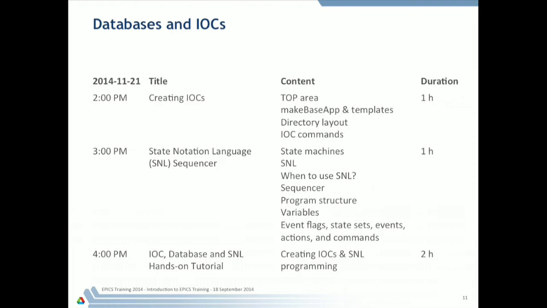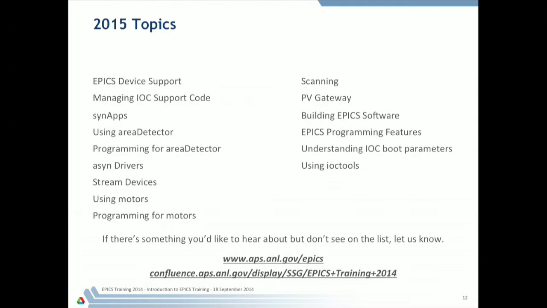So that will end the 2014 courses, and then we have a list of topics in 2015. So we'll talk about device support, we'll talk about managing IOC support code, you'll learn about Synapse and what it offers for beamlines. There will be a number of courses, I think 4 or 5 classes on area detector. So you'll learn about using area detector as a user, as somebody who configures area detector to run at a beamline, and then you'll learn about programming plugins for area detector drivers. You'll also have classes on ASIN drivers and writing them. There will be a class on stream devices along with a tutorial on that. And then the BCDA group will be presenting information about motors.